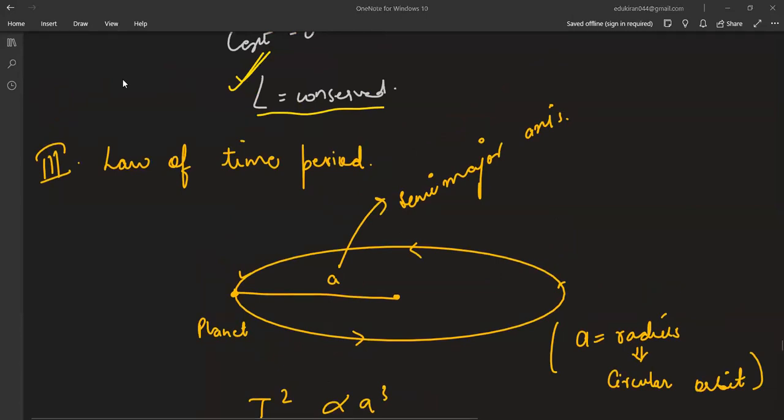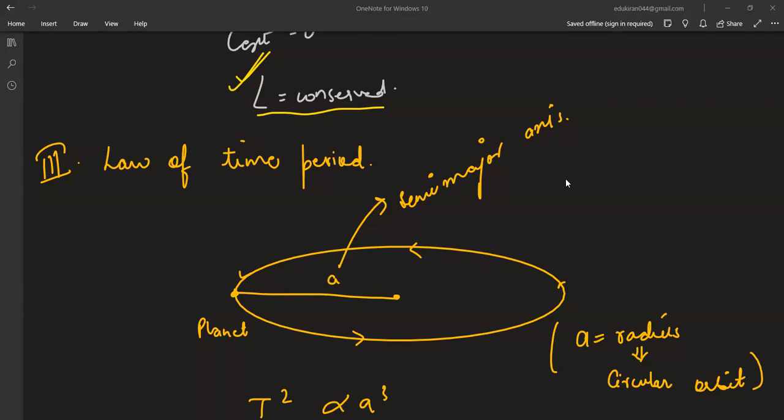Now the last law of Kepler, that is the law of time period. Basically, you just have to remember, we are taking one of the axes, the semi-major axis. Though you know because of the second law in detail about all the radii and all the axes, right? Here, we will be considering only one axis, which is the semi-major axis, because this is assumed to be an average, more close to the average value of all the axes available.